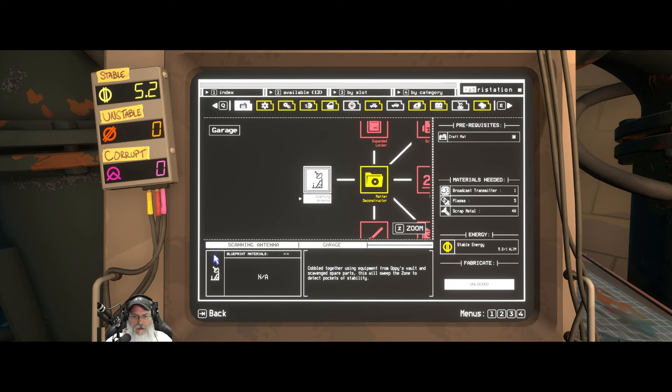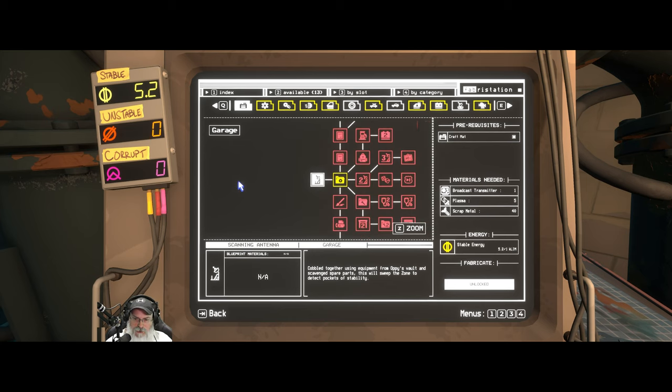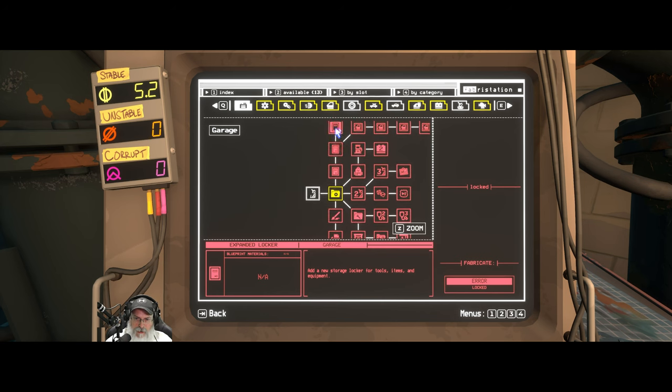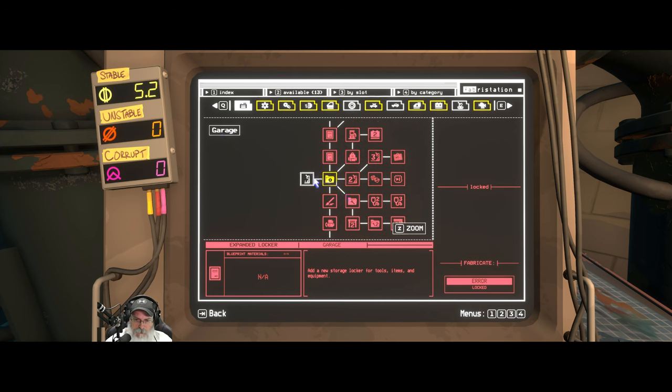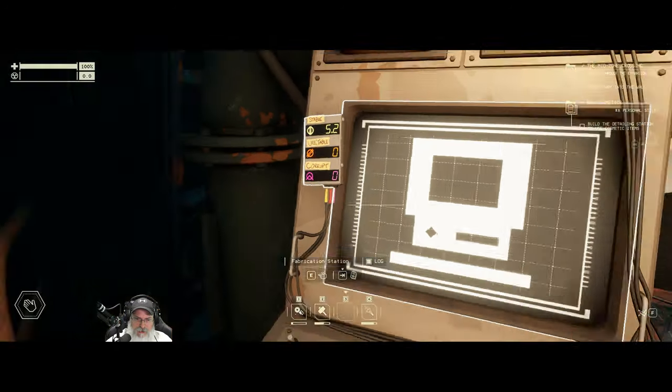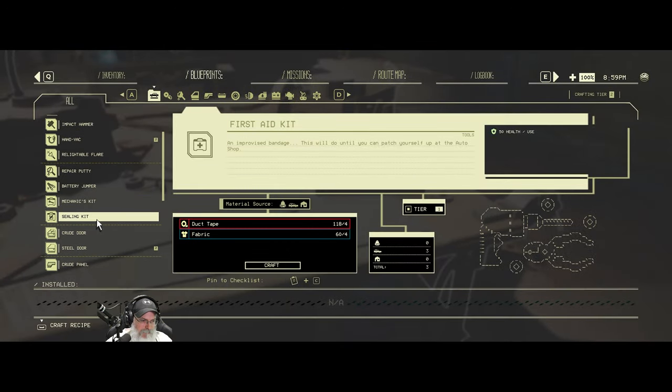It would be nice to do something in the garage for more storage, because I'm kind of running out of storage. Oh, there we go. Expanded locker. Okay, in order to do that, we need to... Yeah, that's exactly what we need. Expanded lockers. Okay, cool. But first thing we need to do is learn the matter deconstructor, which will allow us to break things down, which is going to be useful. And we need two gears to do that. So let's do that first. We'll come over here and make ourselves a couple of gears.